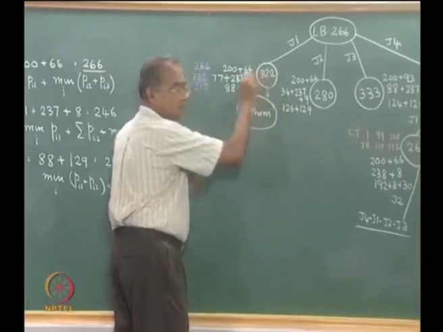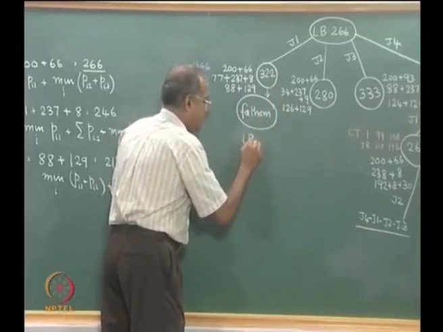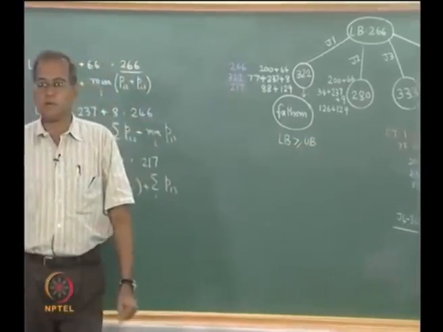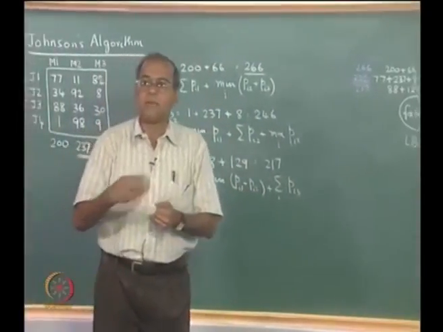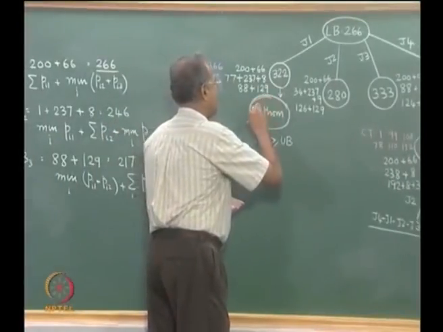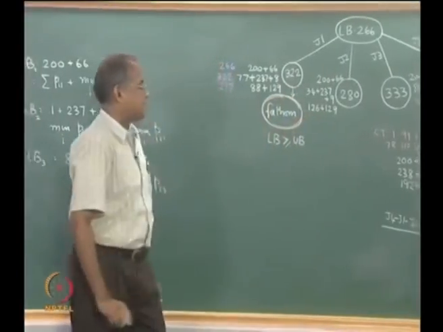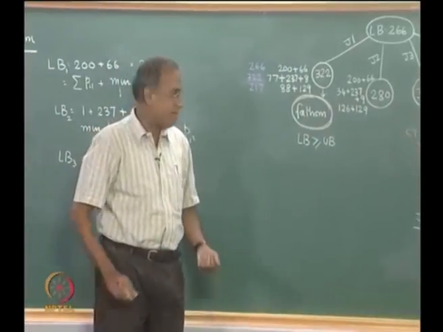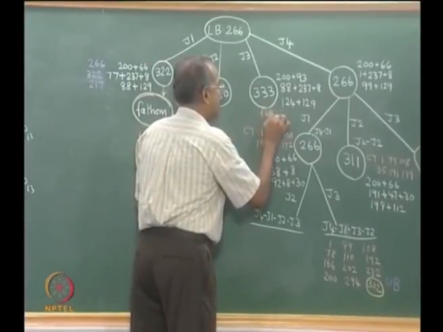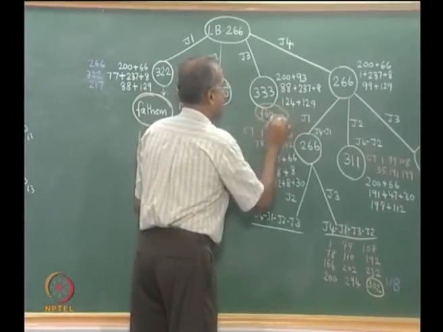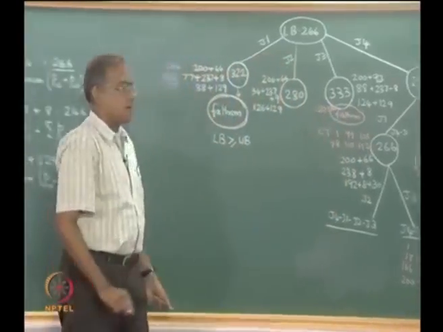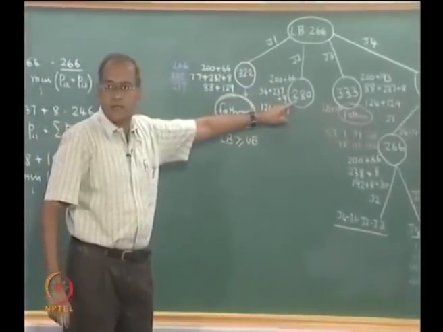So we say that we fathom this node. This node is fathomed because the lower bound here is greater than or equal to the current best upper bound of 302. So 302 acts as an upper bound. So we fathom a node when the lower bound in that node is greater than or equal to the current best upper bound. Now similarly, the 333 is also fathomed for the same reason. But we can't do that to this 280.